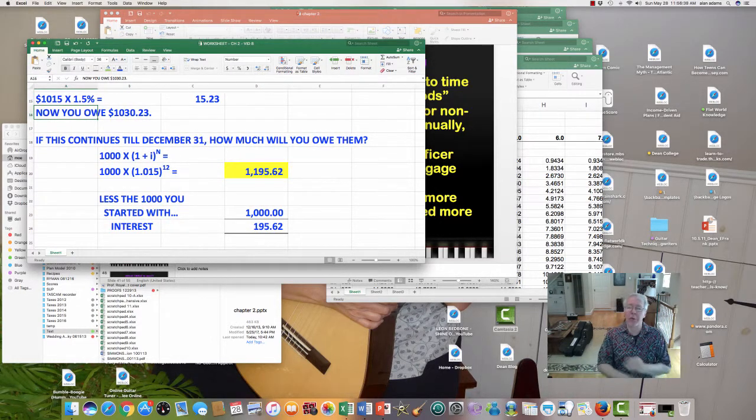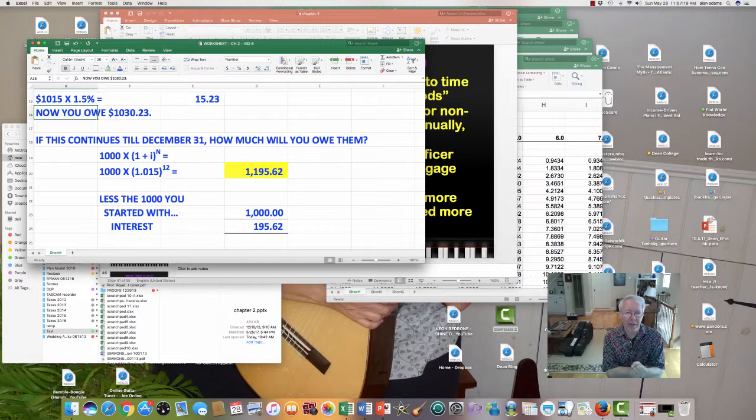Now let's go back to our original numbers, our original formulas. Using 1 plus i to the nth power, and I'm going to apply that to $1,000. And Visa has said, the interest rate is 1.5% per month. Now, in my class, we always use annual interest rates, but this is right off your Visa bill, so we're assuming it's 1.5% per month. So we take that to the 12th power, 12 periods, 12 months, right? So, at the end of December, if you have not paid this bill and you just let Visa keep accruing interest, you now owe them $1,195.62.